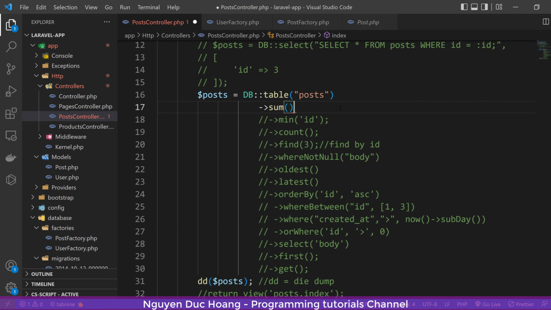For the index method it returns a view with index. So we also have index.blade.php. So with any other controller you will have some basic methods, index, create, delete, etc., and they are created automatically, so you can use them easily.